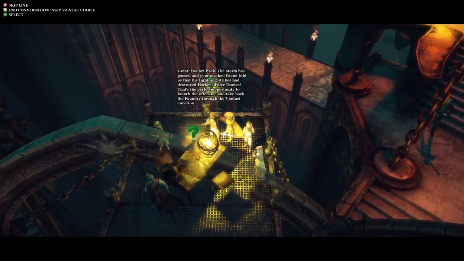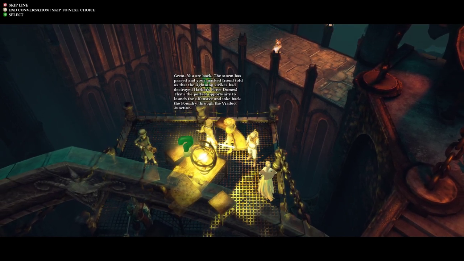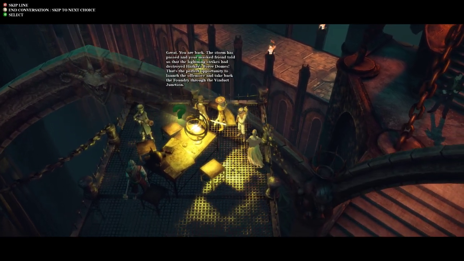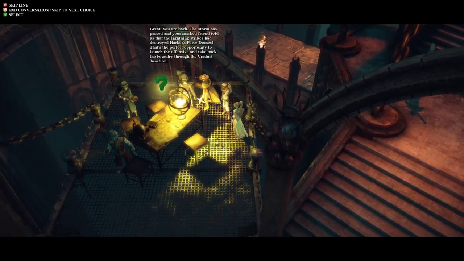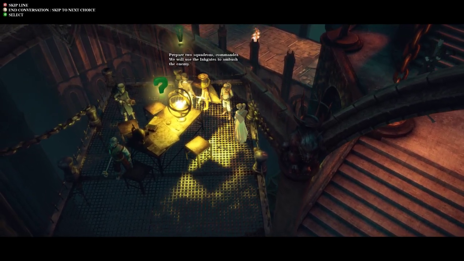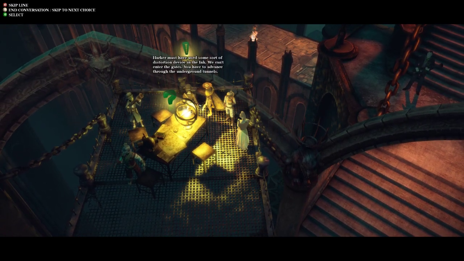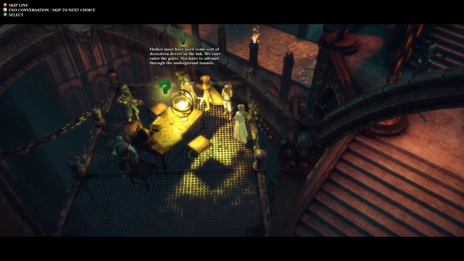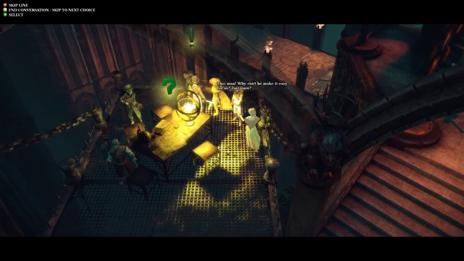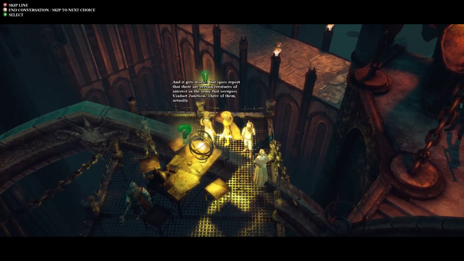Great. You are back. The storm has passed, and your masked friend told us that the lightning strikes had destroyed Harker's force domes. That's the perfect opportunity to launch the offensive and take back the foundry through the viaduct junction. Prepare 2 squadrons, Commander. We will use the ink gates to ambush the enemy. Harker must have used some sort of distortion device in the ink. We can't enter the gates. You have to advance through the underground tunnels. This man, why can't he make it easy for us? Just once. And it gets worse.